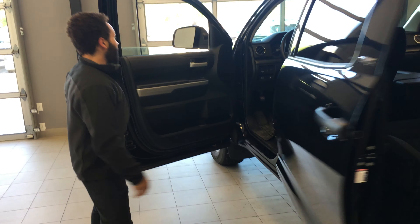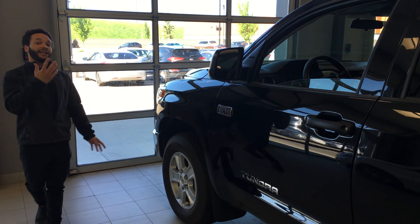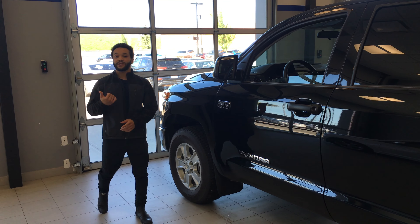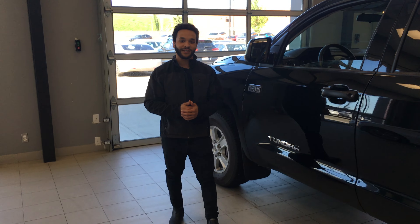This is just going to be a quick glimpse of this 2017 Toyota Tundra here. Everything is just mint and it is going to be low kilometers as well. So if you have any questions, please don't be afraid to ask. The number is 780-371-3700. Once again, it's Tristan — 780-371-3700. Thank you.